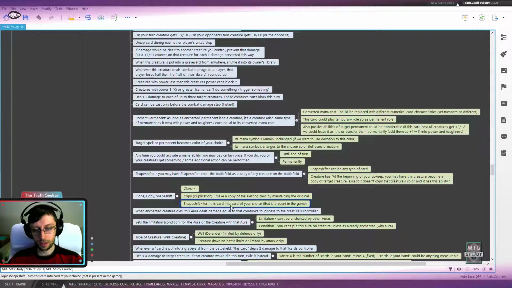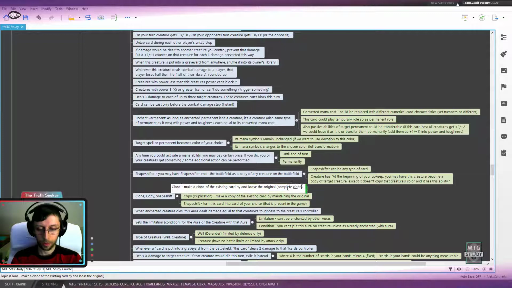When shape-shifting, it's basically turning this card into a card of your choice that is present in the game, and losing the shape-shift thing, I believe. So in this particular instance, the action is a little bit different. Cloning is kind of the same, but we're not maintaining the original status. So make a copy of the existing card, make a clone of the existing card, and lose the original. So it's basically like a complete clone.